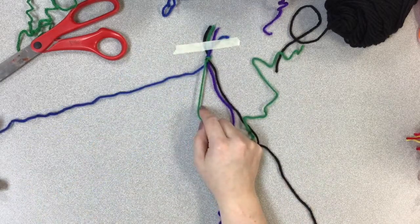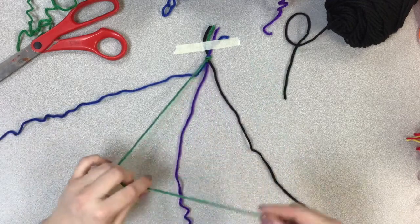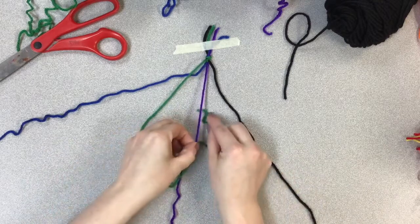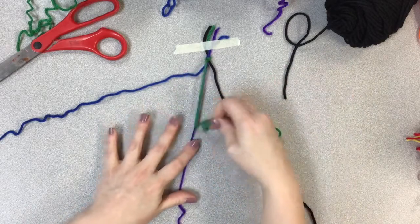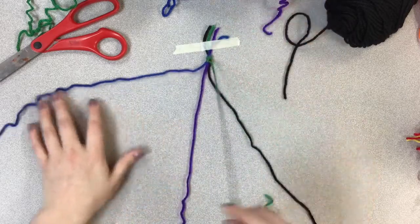I'm going to slide it. And now I'm going to do 2 times on my purple. So I'm going to do a 4, take my tail piece, put it under the purple, through the hole. And then holding down the purple, I'm going to pull my green up tight to the top. Okay, then I'm doing it one more time.